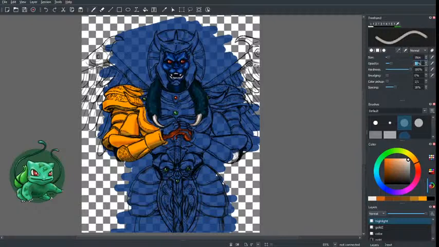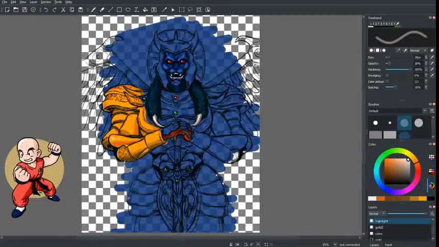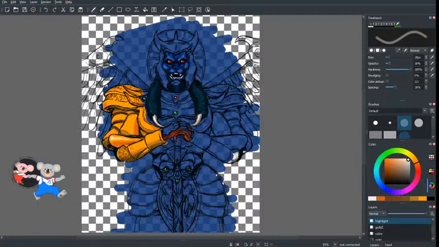You know what, let me go back to 1010. I think 1010 is usually the, oh yeah, something like this. Oh my gosh, yeah. See, like that right there is the correct one. Yeah, something like this. Oh my gosh, see, now it's coming out really well.